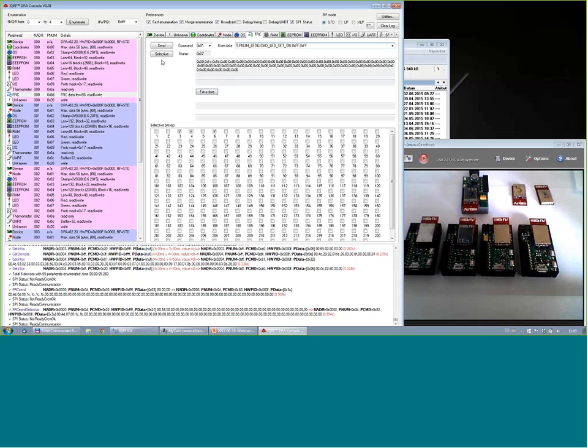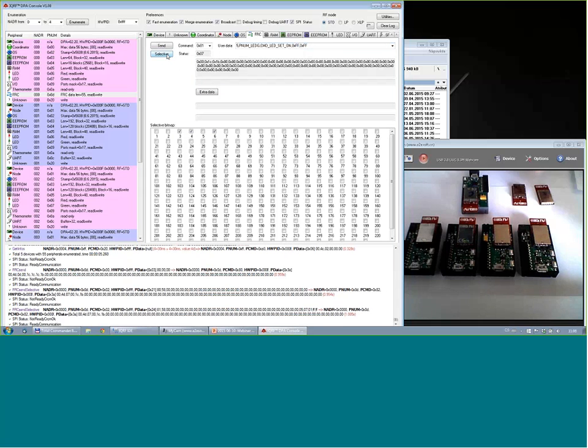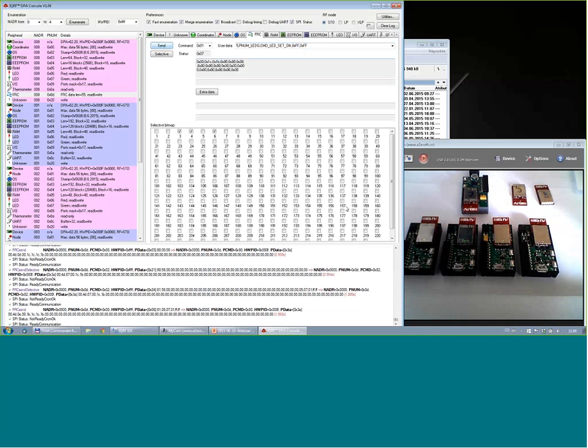Now, first of all, I will send Selective. So we should get that modules number 3 and 4, the green LED switched on, and we get data about the temperature. So if I send it out, you see that the green LED here and here, they are shining, okay, on the 3 and 4, and we also got the temperature. If I send just send, not selected, but send to all, we will have all of them green, like here we have them green, and we got a temperature from all of the modules.